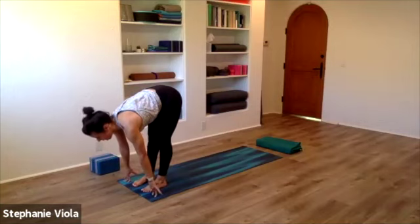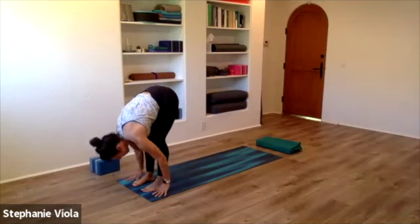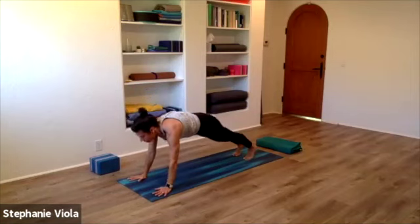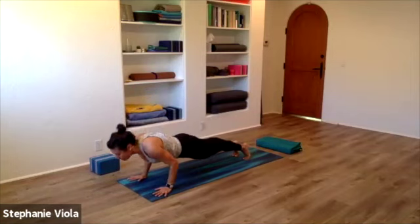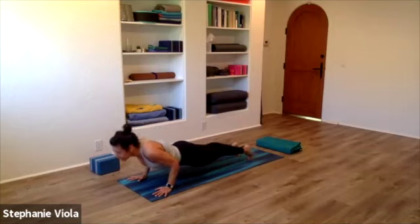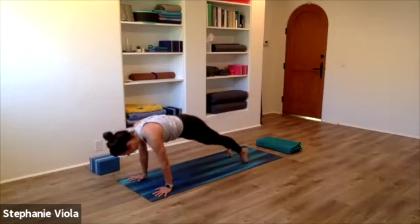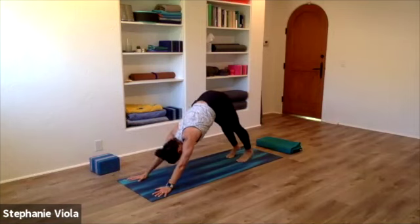Inhale up halfway. Exhale, fold, hands come down to the mat, step back to plank pose. Lower down with control, chaturanga. Inhale up for your back bend. Exhale back, downward facing dog.